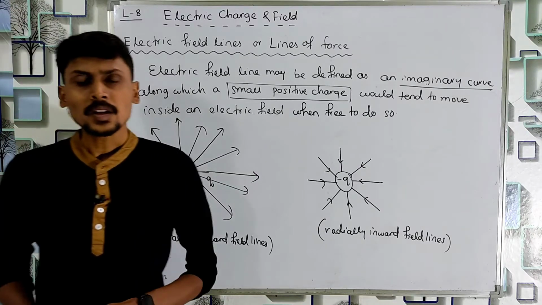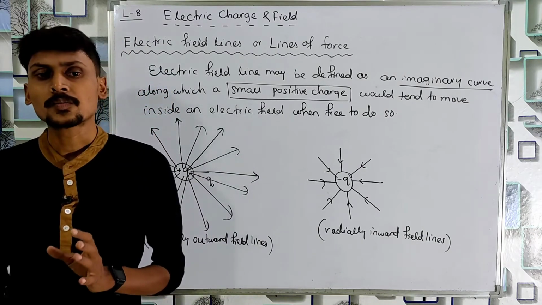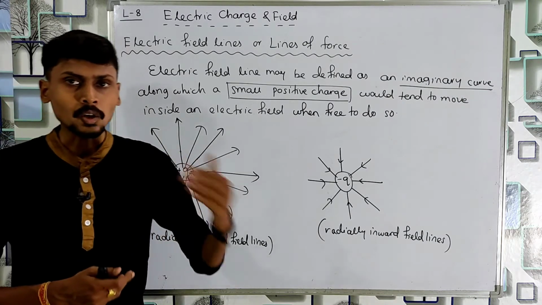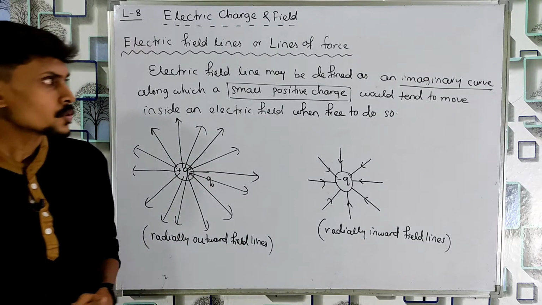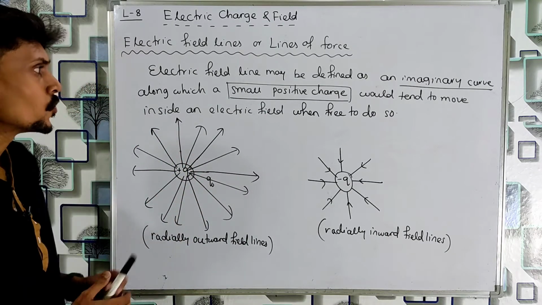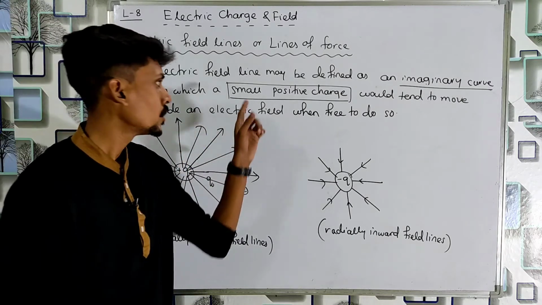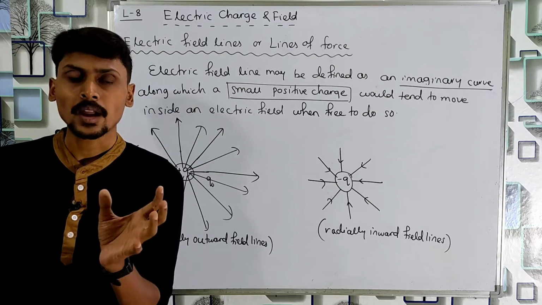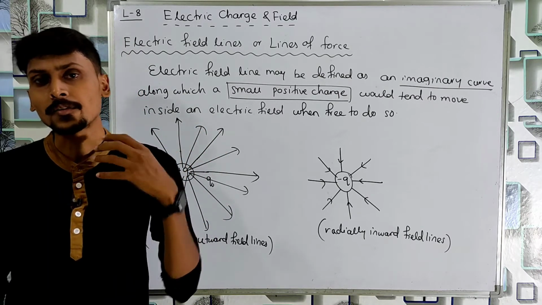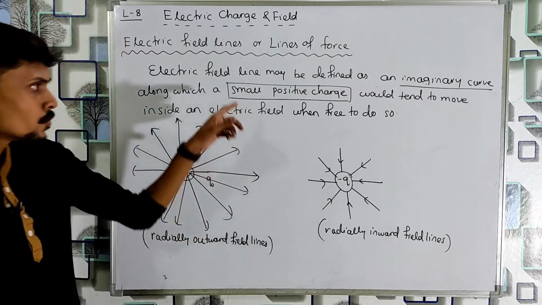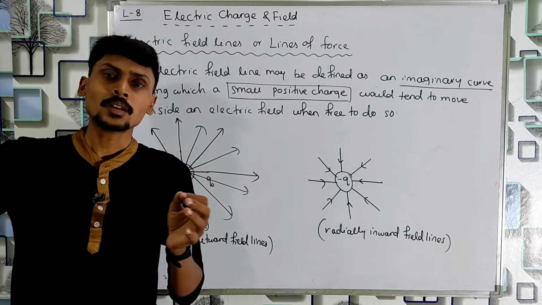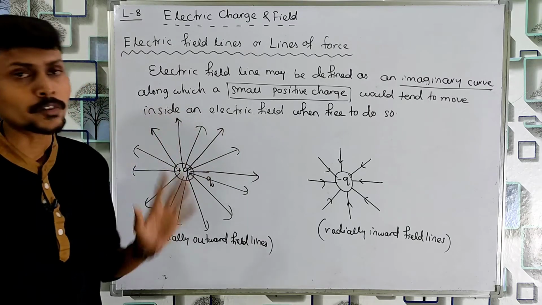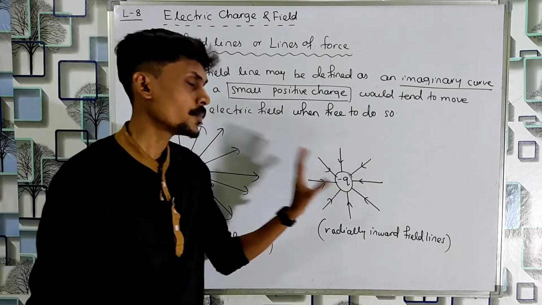So remember that the electric field line always originates from a positively charged body and ends on a negatively charged body, because when we are defining the electric field line, we are looking at the path of a small positive charge. So if you take a positively charged body and want to draw the electric field line due to it, this small positive charge will definitely go away from the positively charged body, and that's why the electric field line will always be outward for a positive charge and inward for a negative charge.